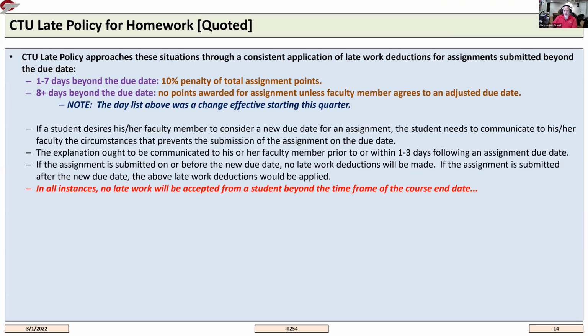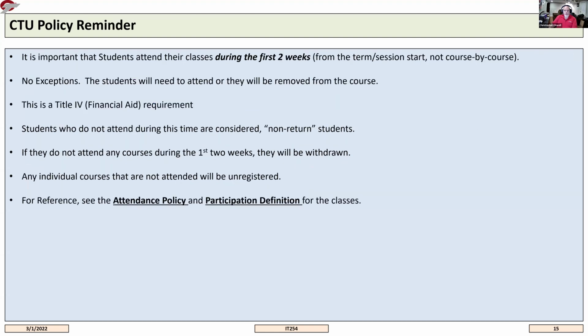Typical late policy is if it's 1 to 7 days, it'll be 10 points off the assignment, unless you let me know ahead of time as to reasons or needs for why you may or may not be able to participate, right? So the official policy was posted in the announcements forum, but it'll be at most 10% off. I'm pretty forgiving on this stuff as long as I know anything that's going on.